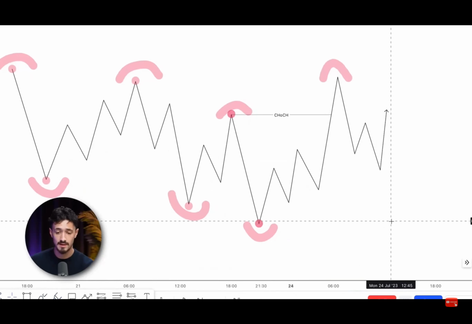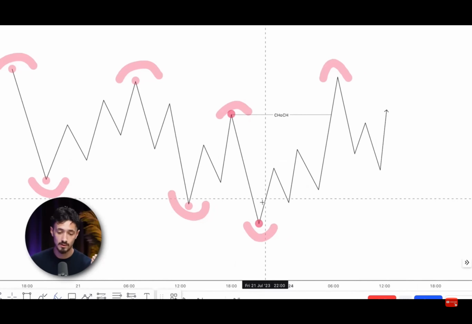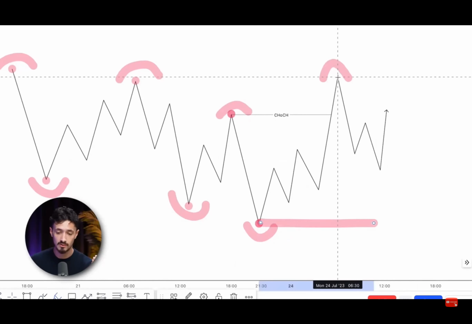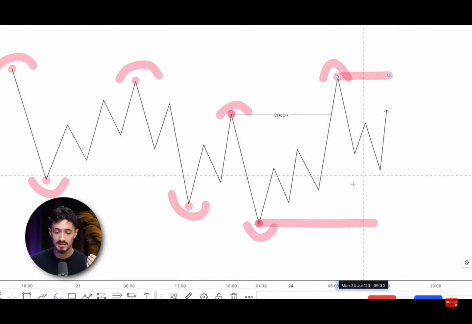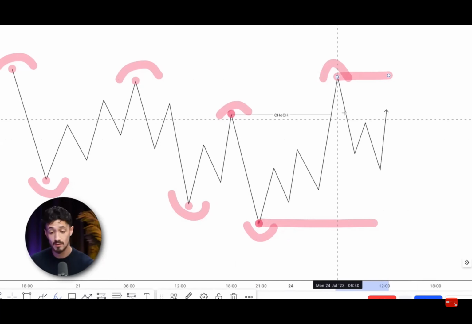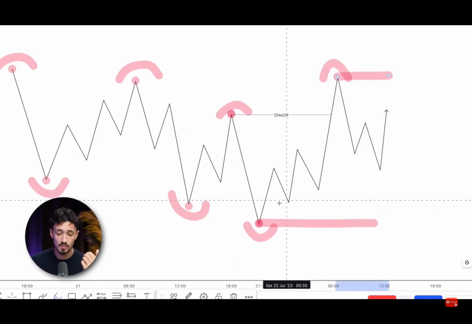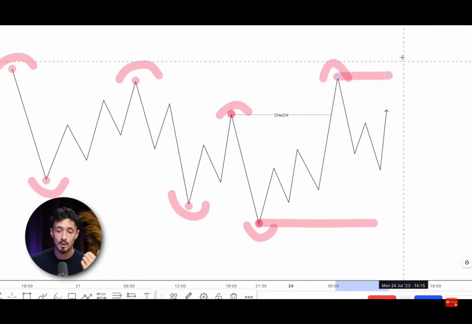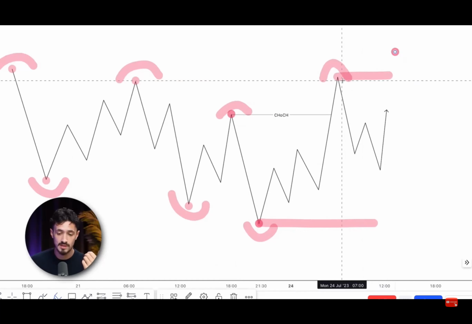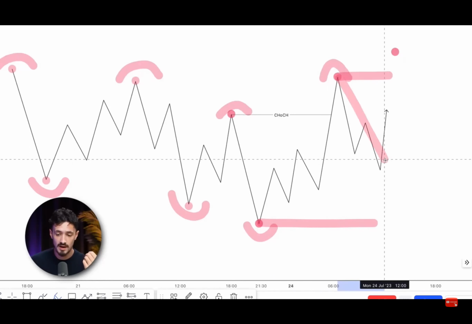Now, the thesis stays the same. It's just in opposition. Now we're bullish instead of bearish, but still we have our swing low, we have our swing high. Price is now trading inside that range until it breaks out of that range. But what you're expecting, the expectational order flow, is that price will pull back somewhere along this price leg and then go and put in a higher high. And so essentially we're looking at price puts in a higher high, has a pullback, and then goes and puts in a higher high again.